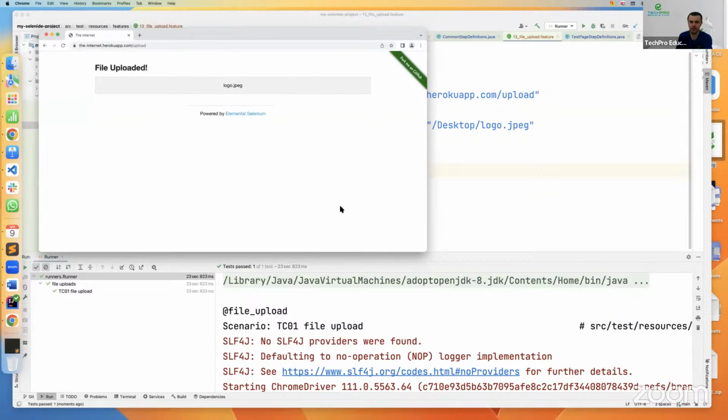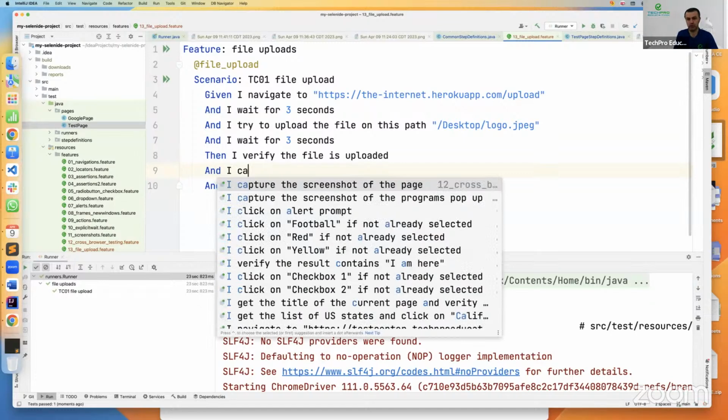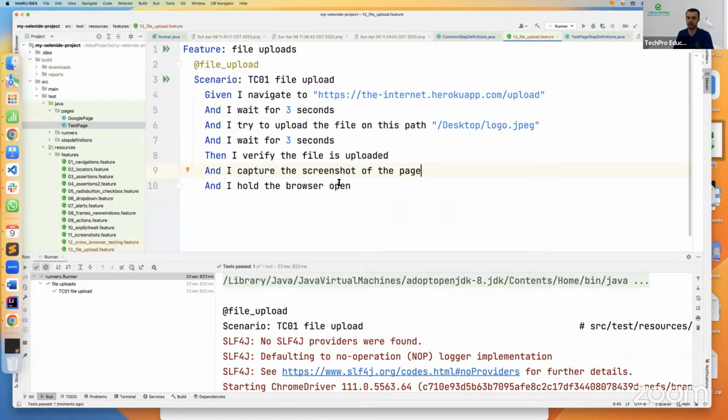Right? Even we can take a screenshot here. A test case, guys, should have a screenshot at the end. It doesn't matter if it is a positive test case or negative test case. We should always capture a screenshot as a proof for us, because later on when you upload your test execution documentation, that documentation should have a screenshot of the positive test case, or in your negative test cases it is a proof. So I'm also taking a screenshot in here.